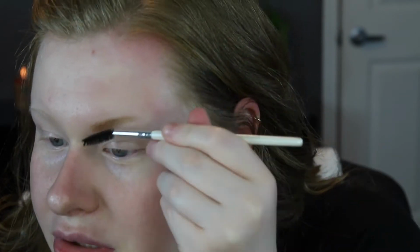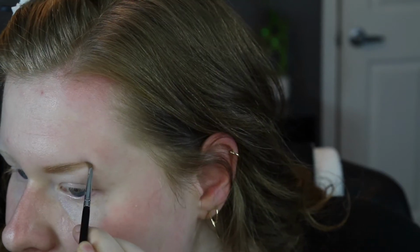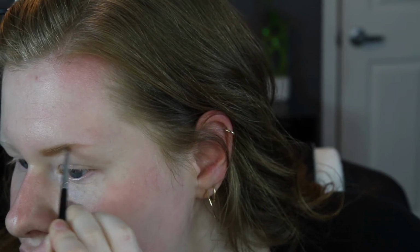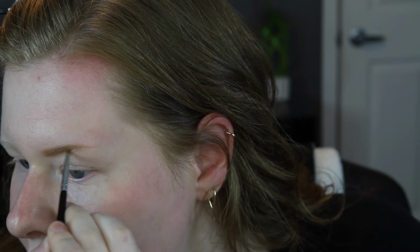I need a spoolie. I need a spoolie, honey. There's my spoolie. And I've got this little spoolie brush. I'm just going to kind of brush it out, make it a little softer. So I'm really just focusing on getting color in my brow right now before I start doing more of a shape. Now I'm just coming out and I'm drawing it pretty straight. I'm not really having a high arch or anything. It's just going kind of straight. Dips down just a little, but I'm trying to keep it as straight as possible.